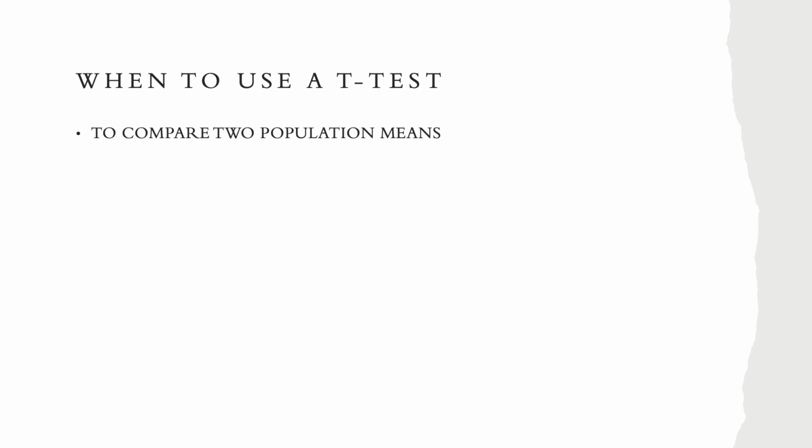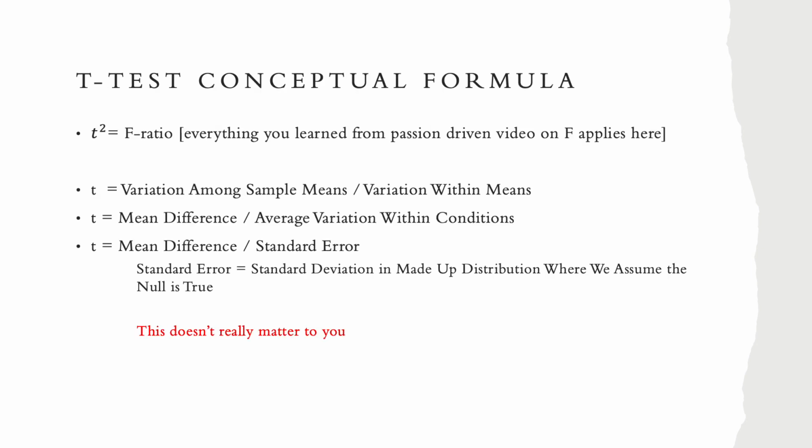So you use the ANOVA when you're comparing three or more means, and you use the t-test when you are comparing two means. The t-test in concept is identical to the ANOVA in concept. It is calculated a little differently by hand, but I do want you to know that mathematically, a t squared, your t statistic squared, equals your f statistic. So these are the same thing. So everything that's happening in your f statistic, you can also view as happening conceptually in your t statistic.